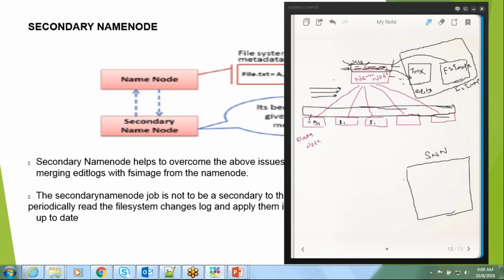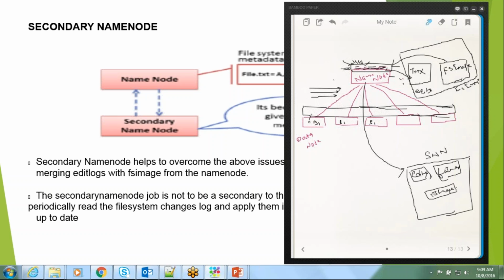What its job is: every 1 hour, go and talk to the name node, get the edits and fs image, the edit file, I mean running notes, and regular notes, and it will merge them here. It will keep the final, updated fs image, I mean regular notes.